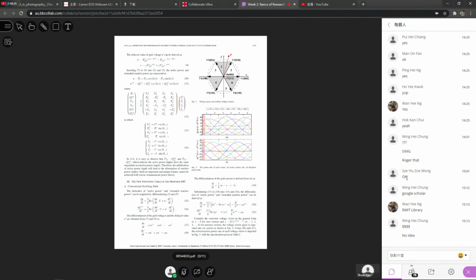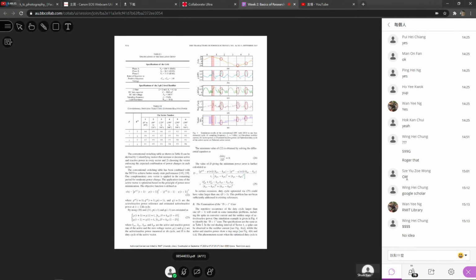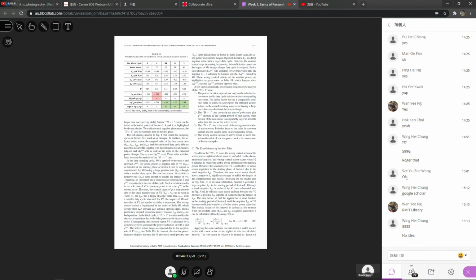Then you will start to work on your theory, a new switching table. This will also be theory because you're going to propose a solution, a control method. This is why you will continue to see all these equations, 15, 17, 19, 21, 22, very mathematical, very theoretical, and all this table analysis and some preliminary figures or results, and some differentiation equations. All these are theoretical model development. Then you continue to move on to the next section.